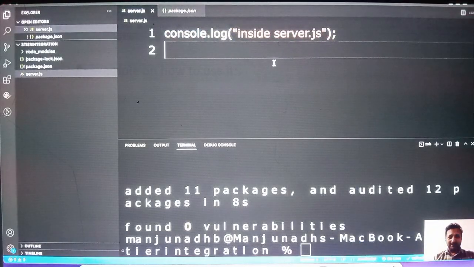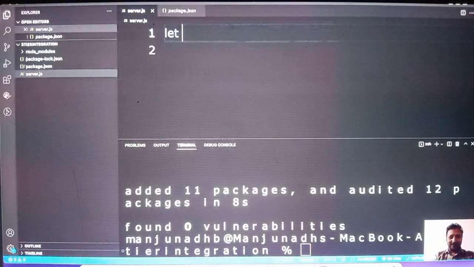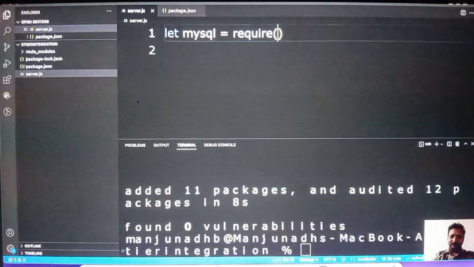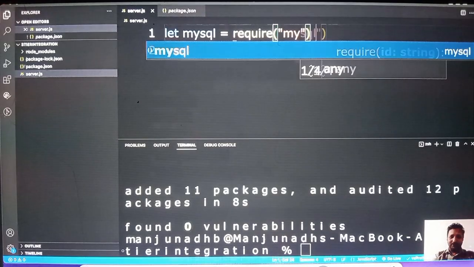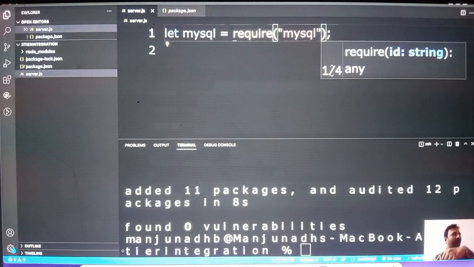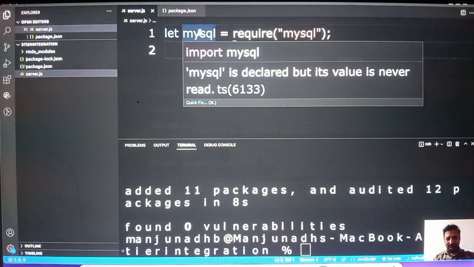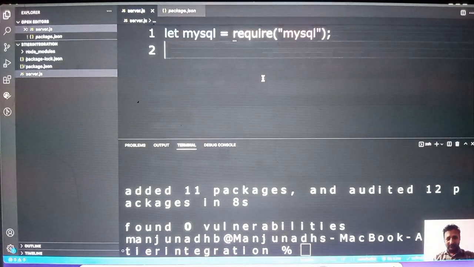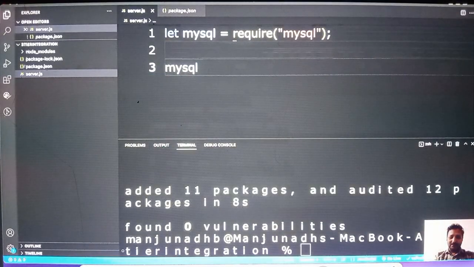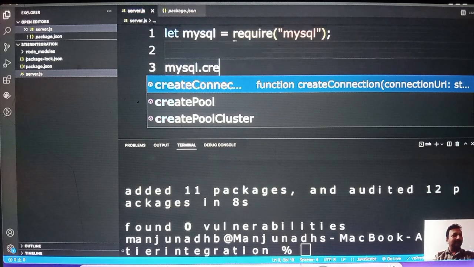Otherwise it cannot. So now what I will do, I have installed the package. I'll say let mysql is equal to require mysql. I have imported it. Now I'll say mysql dot createConnection.